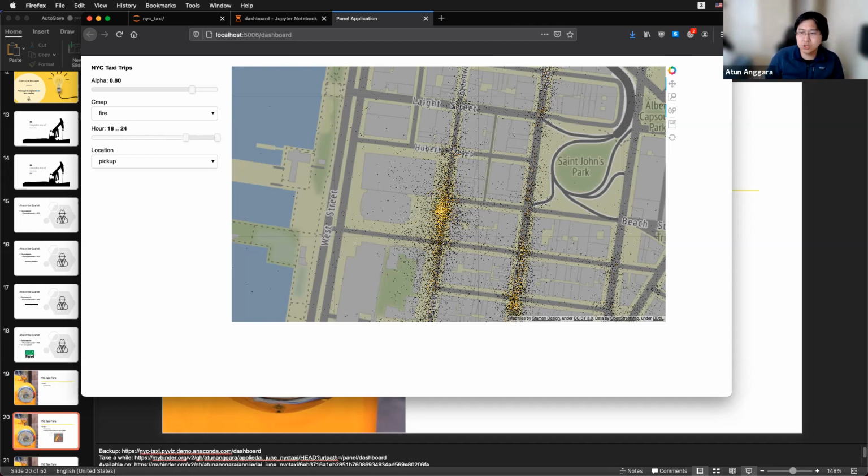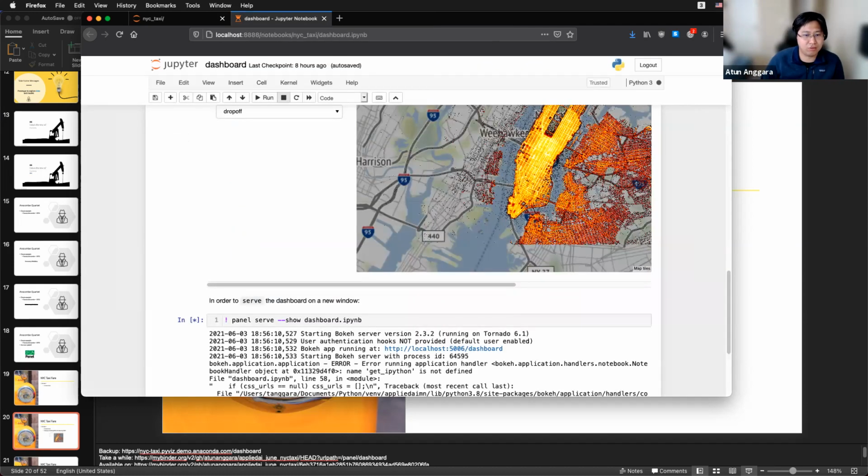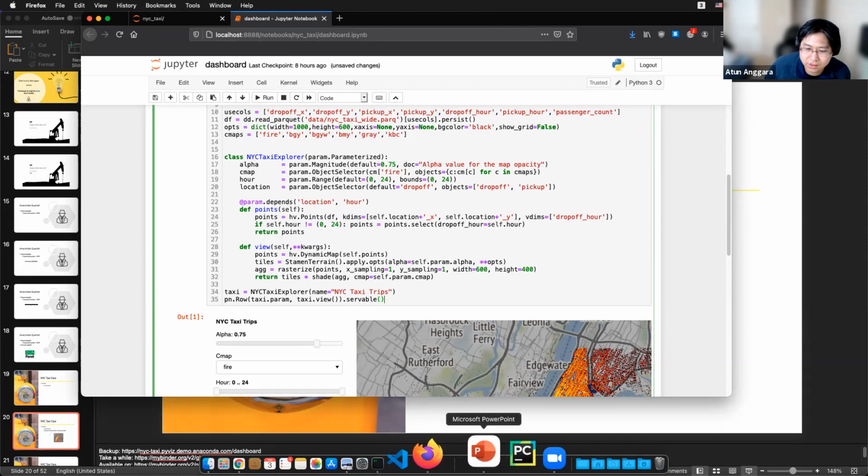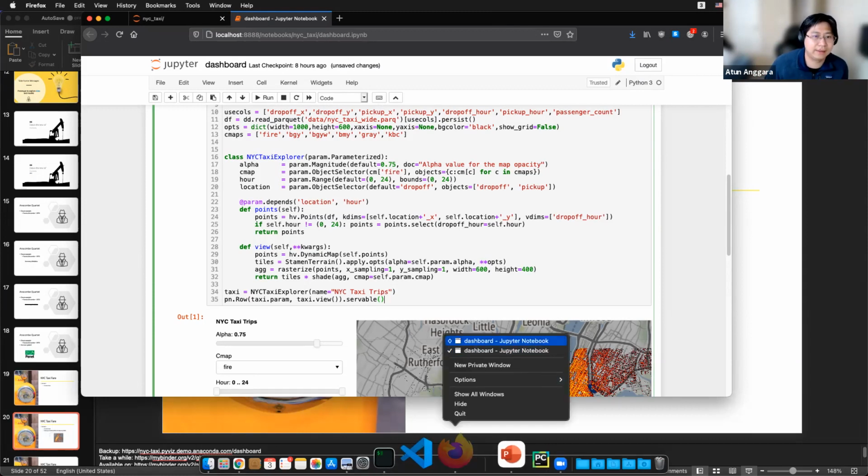Being able to look into data by just running really 30-some lines of code, it's kind of nice. I can share it using just the share screen. But what if I want to deploy it and then share it with others? Let me show you what that looks like.